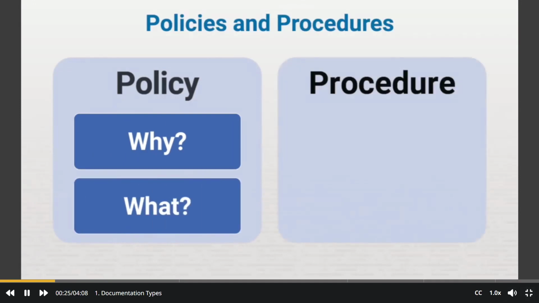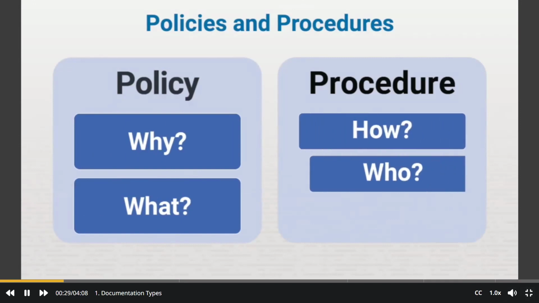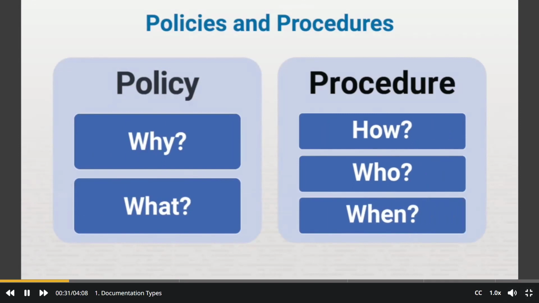Procedures define a desired outcome and then outline step by step how that outcome can be achieved, who should do the work, and when it should be complete. Many organizations have established standard operating procedures or SOPs that provide detailed information for performing complex business activities. Most SOPs involve activities that cross into multiple departments.